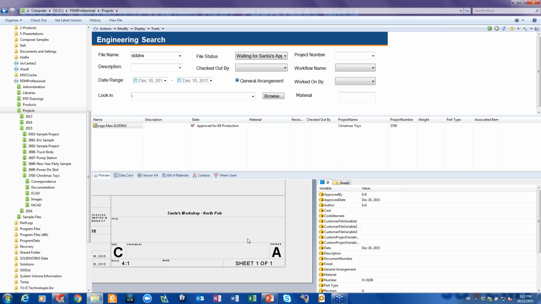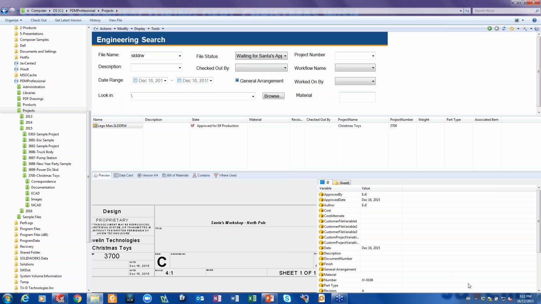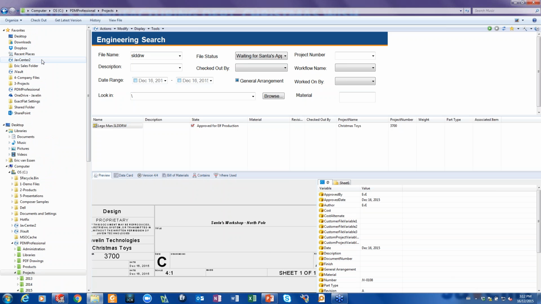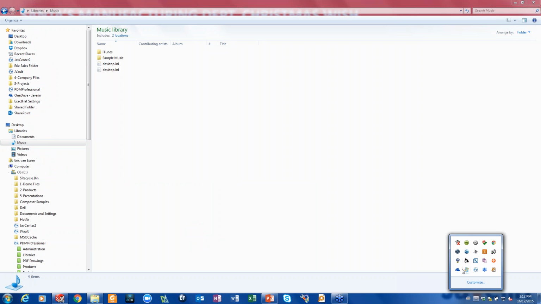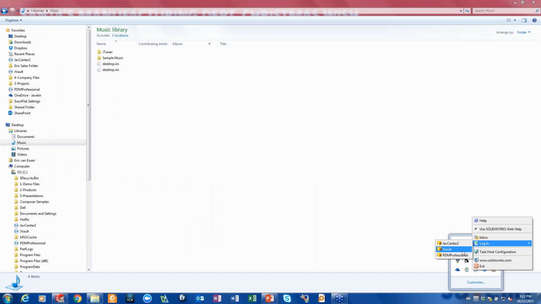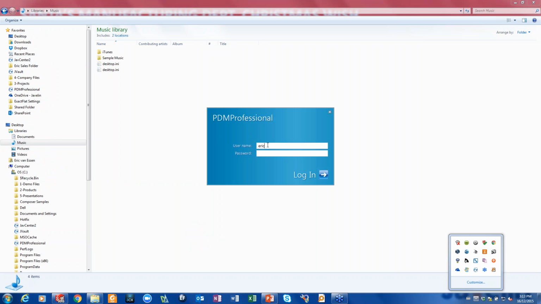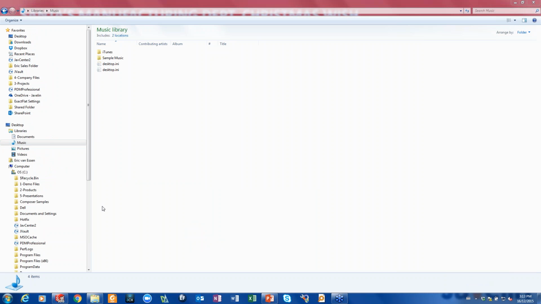Okay. Now to hit the point home, really what we're trying to do is make sure that the manufacturing department cannot see this file if it's not approved. And the best way to show that is really showing what this vault looks like from production ELF. So I'm just going to log off this vault as myself, and I'm going to log back in as a production ELF, like so.